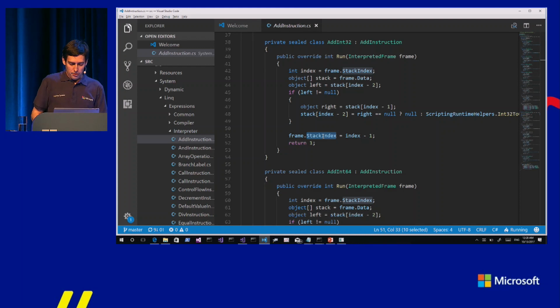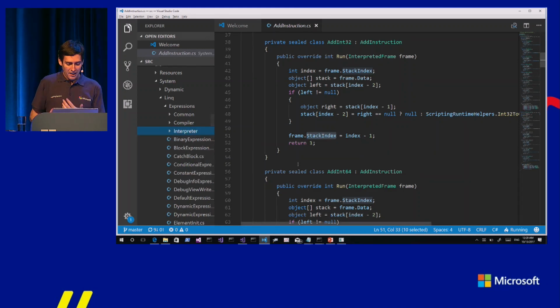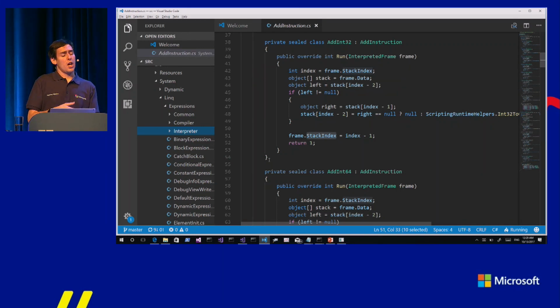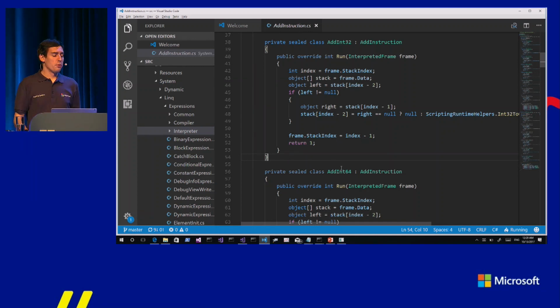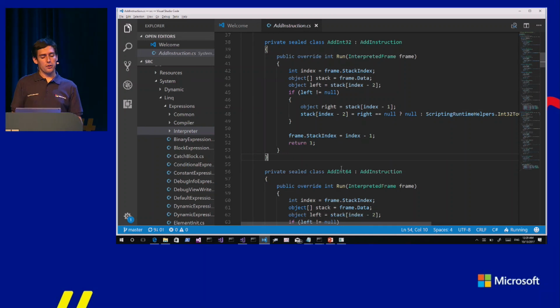So all of that stuff is available. You can take a look at that, and it actually has a use. If you compile a lot of expression trees, and you don't want to execute them very often, you just want to evaluate them a few times, the interpreter is now a new option that you have available. And in fact, in the Bing stack, we're using this in a whole bunch of places where we quickly have to evaluate something that doesn't stick around for very long.